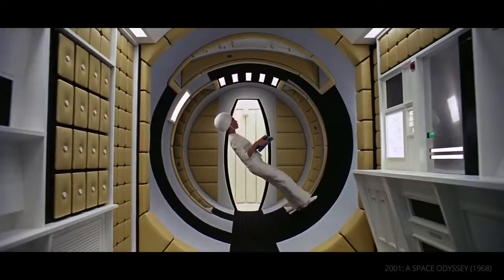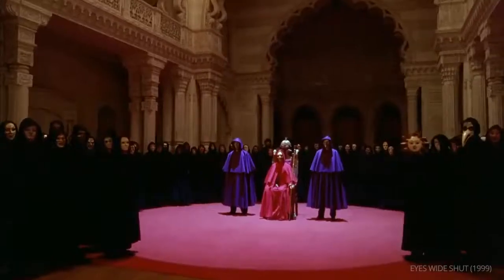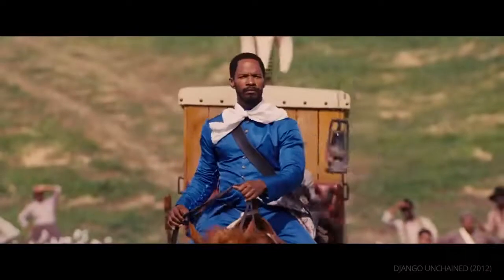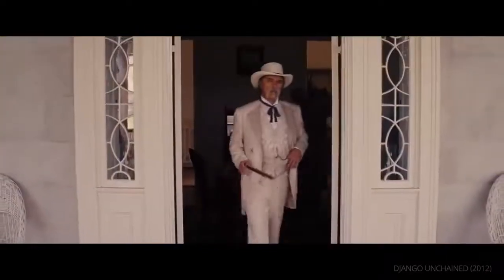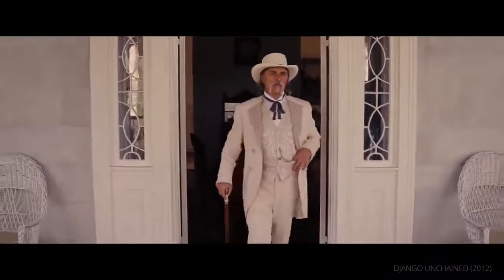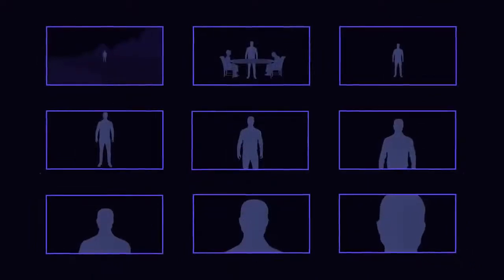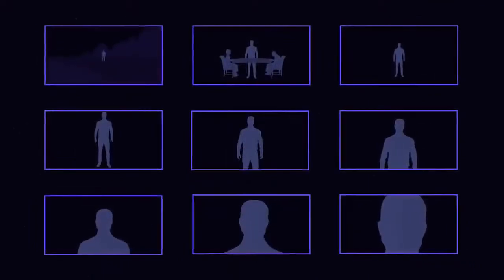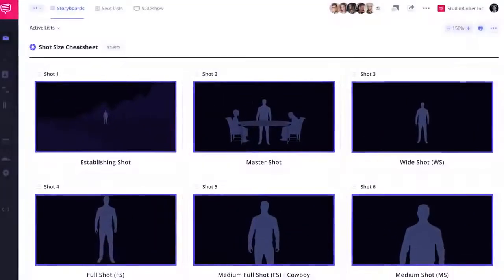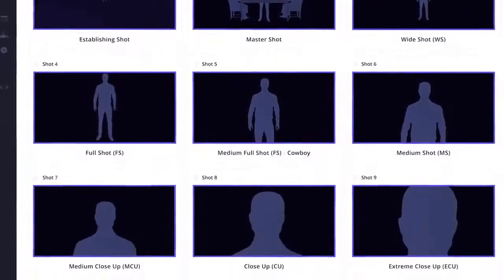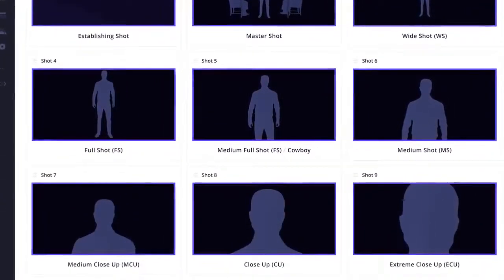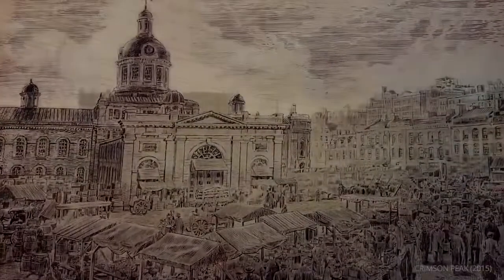Shot choices help establish the rhythm, tone, and meaning of a scene. Knowing which shot will be the most aesthetically and dramatically valuable for a given scene should be the highest priority for both a director and a DP. In this video, we'll be examining essential shot sizes. As we go, we'll populate a shot list in Studio Binder as a sort of cheat sheet the next time you need to create one. Now, let's get to the shots.